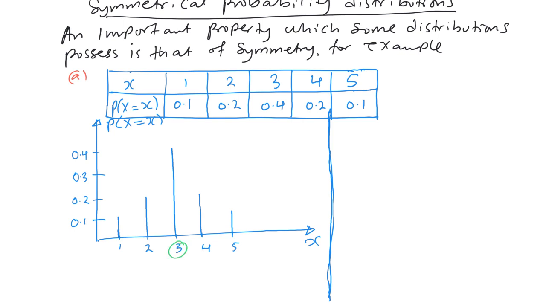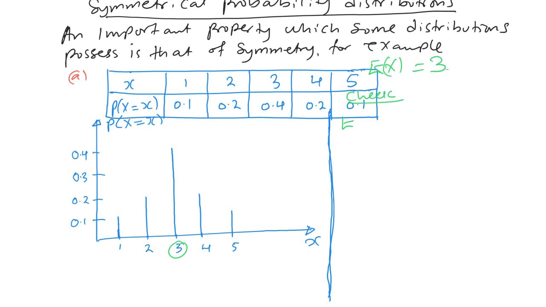The reason is it has the highest probability, and it divides the values into 2 halves, and the corresponding values in those 2 halves have the same probabilities. So in this case, the expectation of x is just 3 without wasting time. The expectation is 3. But we can prove it. Let's check it and see.